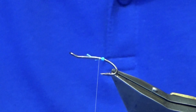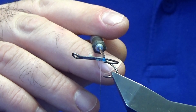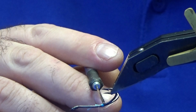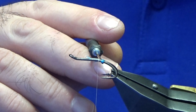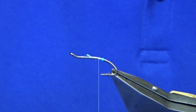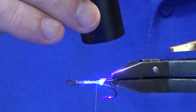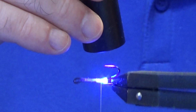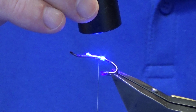So we just need a wee pinch of this stuff, just a wee small amount, and then we're just going to spread it round the tag just to protect it. And just to cure it, we'll come in with our torch, just light it up. Now just make sure it's well cured before you continue to tie the rest of the fly.